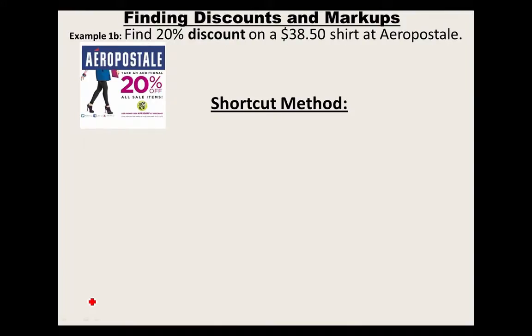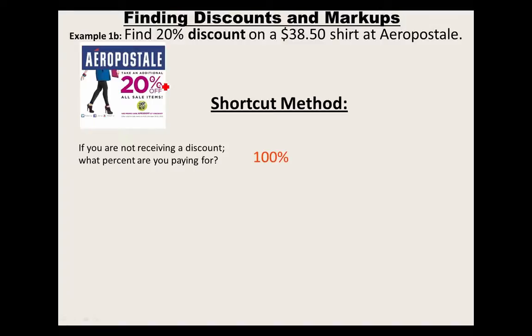The other method, I call this the shortcut method. This is a preferred method by a lot of people, is to not think of it as a discount, but think of it as what you're paying for. Okay, so the sale is for 20% off, right? That's what most signs will say. If you go to a store, look at the sale signs, you're never going to see a sign that says, hey, come to our store and pay this much. It's always going to say, save 20%.